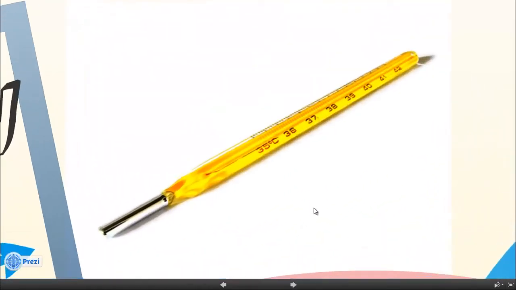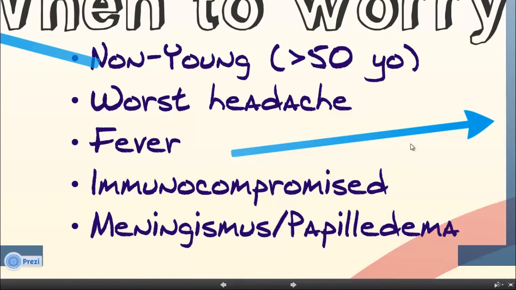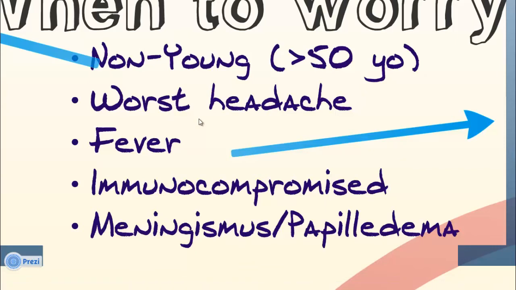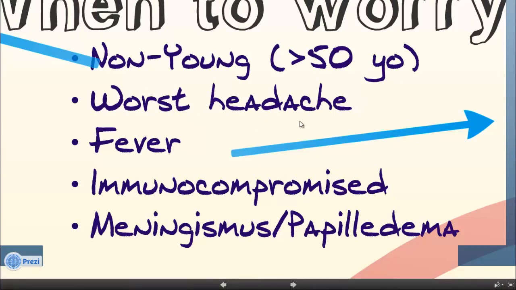Another red flag would be the presence of fever, and of course that would trigger the consideration of an underlying meningitis. If somebody comes in with the worst headache of their life, particularly if it occurred during some exertion, the consideration there is for a subarachnoid hemorrhage due to a burst intracranial aneurysm. In that case, a prompt CT scan should be ordered, and of course, if that is negative, the next step would be to obtain a spinal tap, because there's only about an 85 to 90% sensitivity of a CT scan in detecting the blood of a subarachnoid hemorrhage.